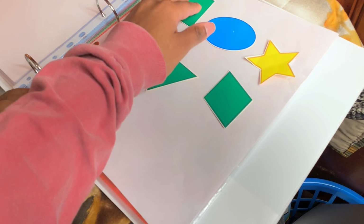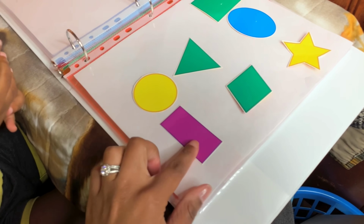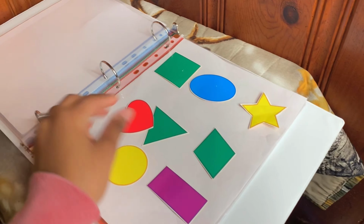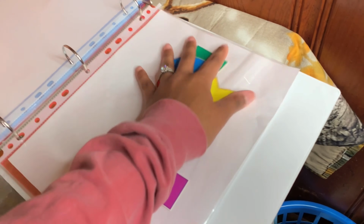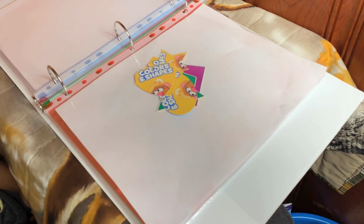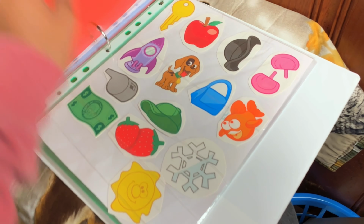I know they can be pricey when you buy the shapes. No, this rectangle, baby. That's not square, that's square. But hearts, good job. So these are all the shapes. I'm gonna have them like this. So see if you can see the vision here. Just cut them out if you have to. It's so much easier and so much cheaper. And you still learn the same thing. Circle. That's not triangle. He be playing, y'all. He be knowing some of this stuff. He just wants to see me laugh.